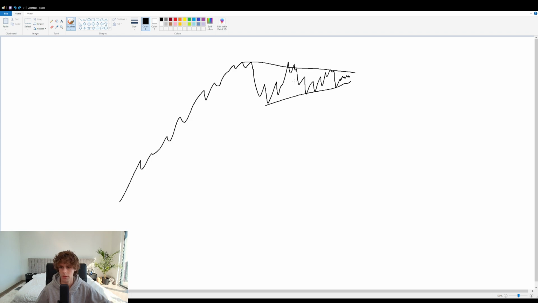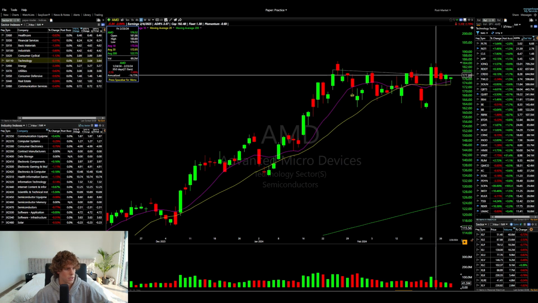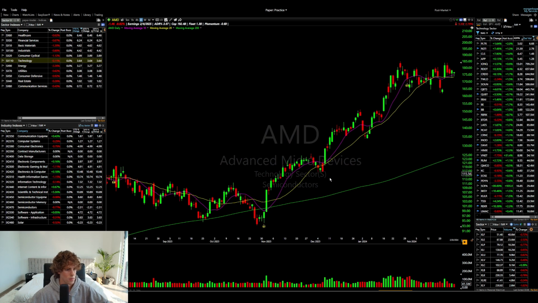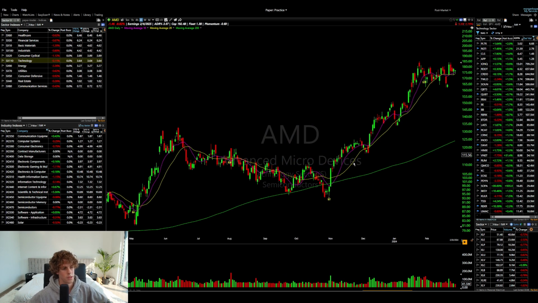So this is what we're looking for. Take a good look at this really quick. And now take a look at AMD where it is right here. It looks damn near identical to the drawing I just made somehow. But what can we assume is going to happen to this stock if it keeps going up, sideways, up, sideways, and it's in a very strong group? It's a very strong stock in that group. What's going to happen? Is it going to continue higher? Probably.